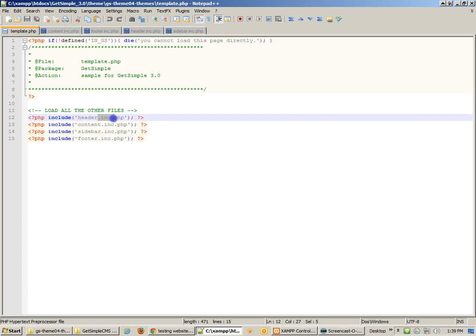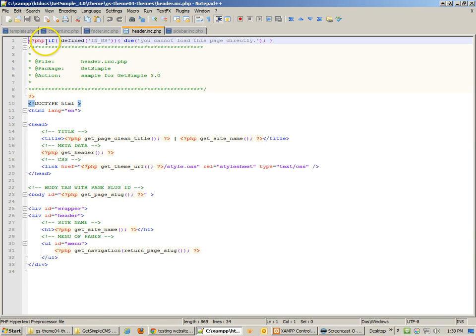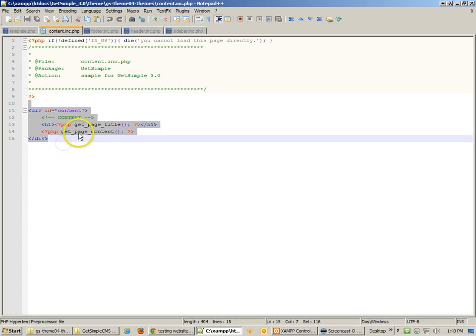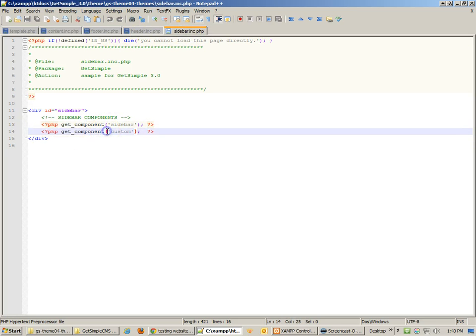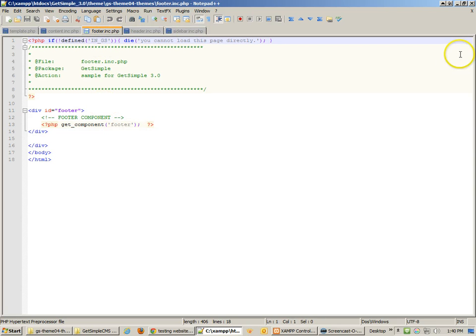Now you'll also notice that I've changed the name to include .inc.php. And the reason I have that is it's a naming convention that first allows you to know that it is an include, and second allows that to be hidden from the selector for templates in GetSimple, at least in future versions of GetSimple. Now taking a look at each of these, we'll notice that we have basically the same HTML code as we had in our original template file, but separated into all four files. And this is a very common practice. So we have the header, then we have the content, that's the content section there, then we have our sidebar with the two components, and then we have our footer with the one component.